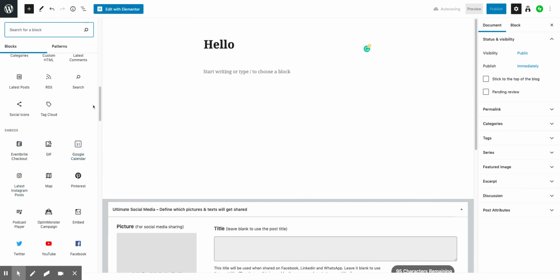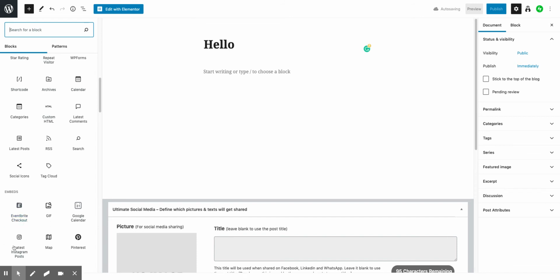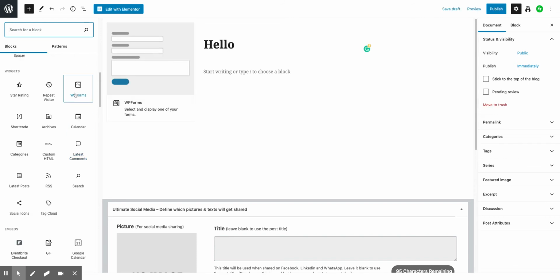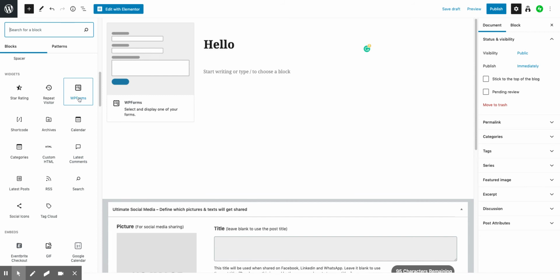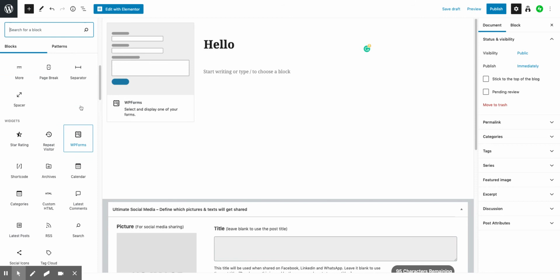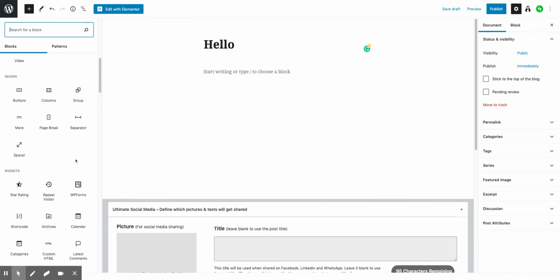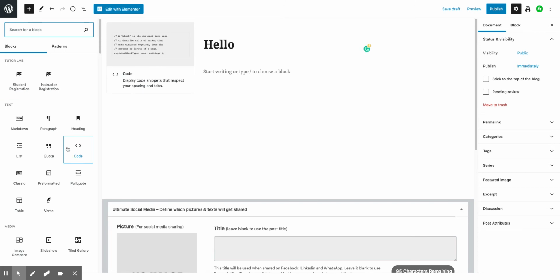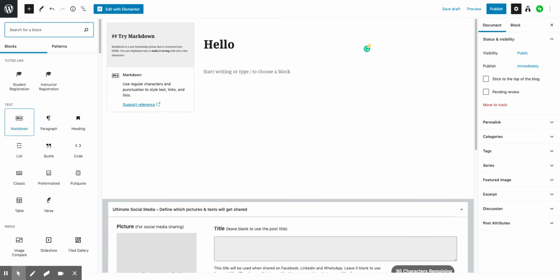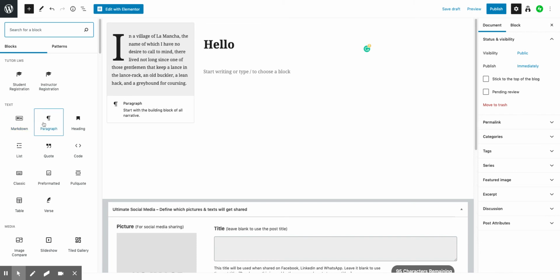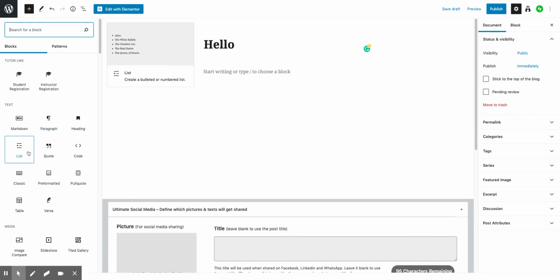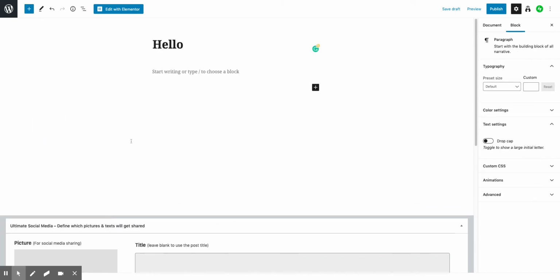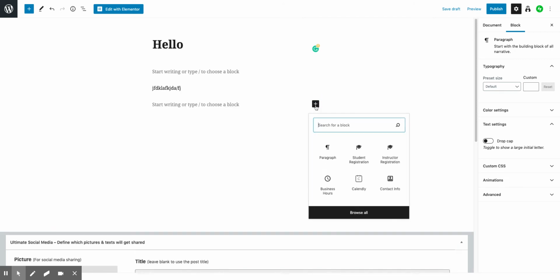All right, latest Instagram posts. I need to use that Instagram post. And then WP Forms, which costs, so I don't use that, but I do use Google Forms and embed it. All right, so that's all the stuff you can do with Elementor. That's why it's a great plugin, and it's not just a simple blog post or a simple post. So if you want to start creating a paragraph, you can do that here. If you want to create a list, you can do that, a table, the whole nine. All right, so simple paragraph, very easy. All right.